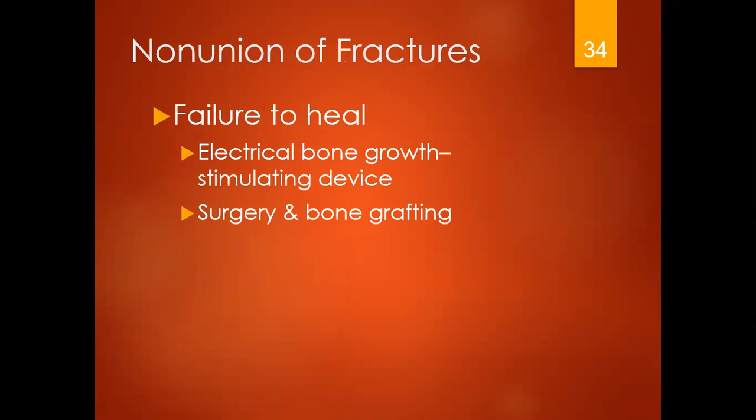Non-union of fractures, or failure to heal. We can give them an electrical bone growth stimulating device. That uses electrical coils or electrodes to send electrical current into the bone, and that stimulates osteogenesis, or the growth of new bone cells. If that works and we're able to grow the bone together, we don't have to do any further surgery or bone grafting. However, we would use surgery or bone grafting if that bone did not heal, despite the electrical bone growth stimulating device.